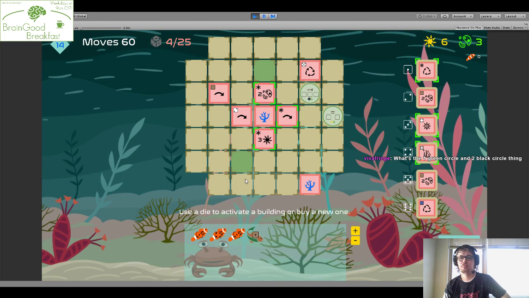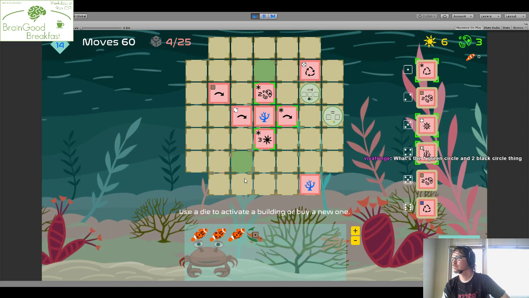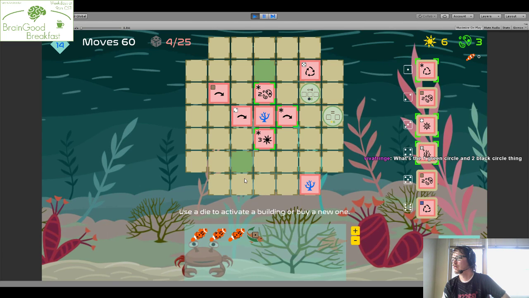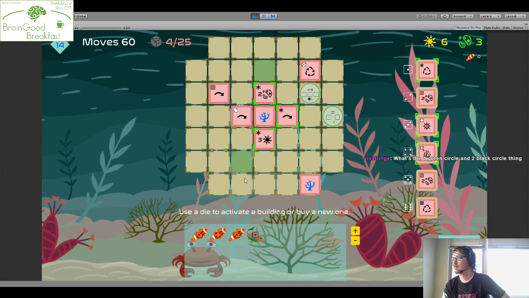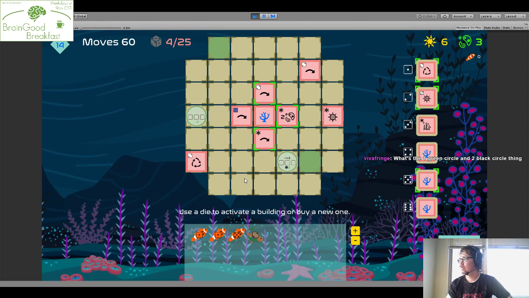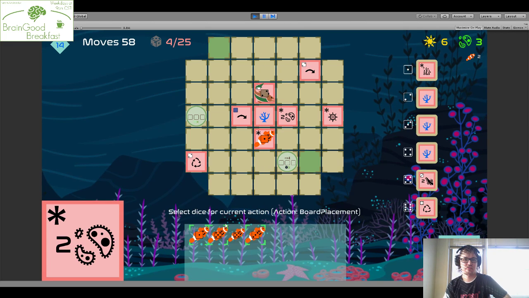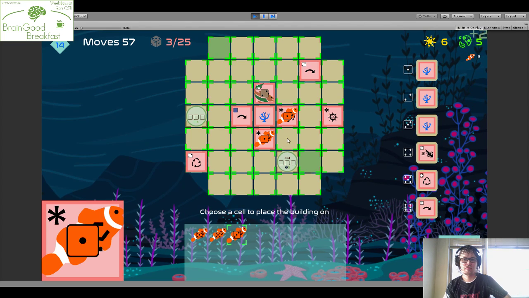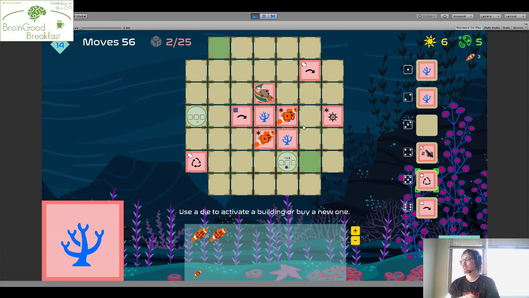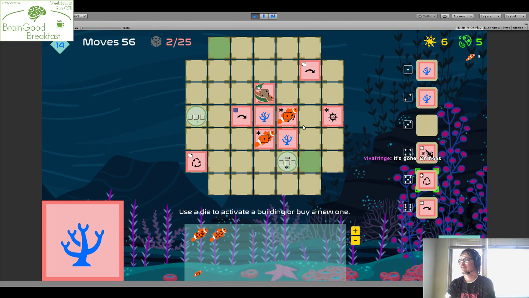One green circle and two black circle thing. I don't know. I don't know what that is. Grid position needs to matter more. So what kind of things would you pick up on the board? Oh no! Let's check the VOD.